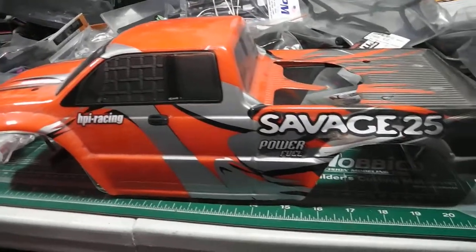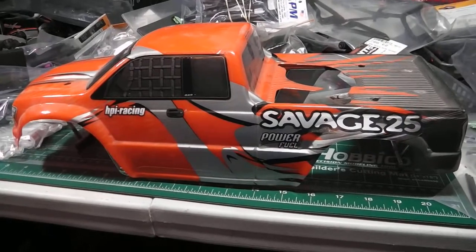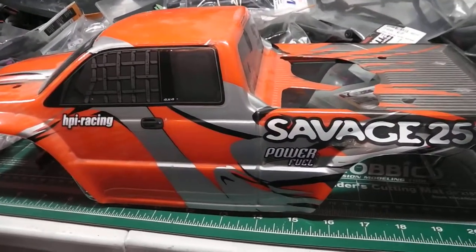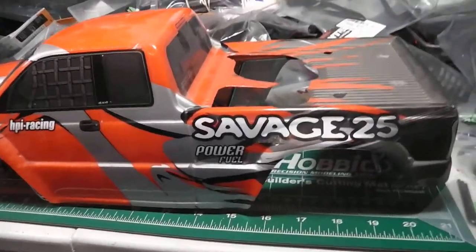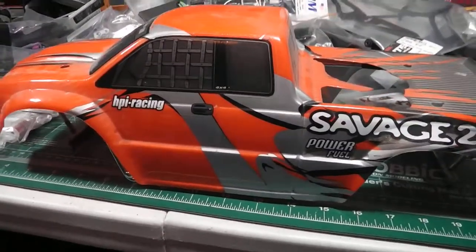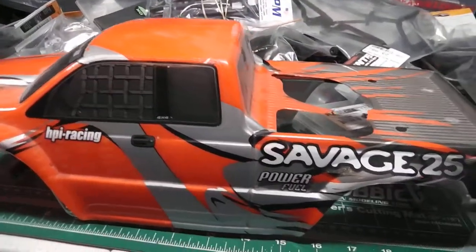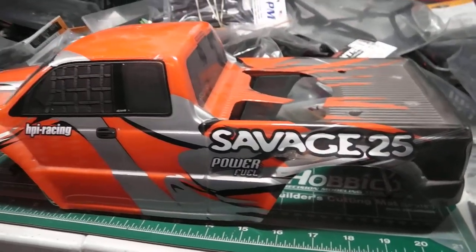So about 5 or 6 years ago, I bought this Savage 25 on eBay, and it came with just tons of spare parts and bodies and tires, and it actually came with toolboxes and some Snap-on tools even, and all kinds of stuff. And the guy was racing, and he was getting out of it, and he was selling everything. So anyway, I bought it off him, paid a fortune for this stupid thing, and it was a total piece of crap. Like this thing was just beat.